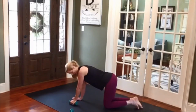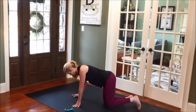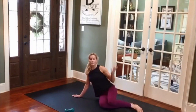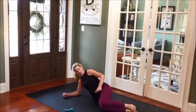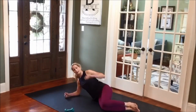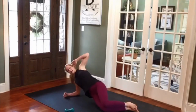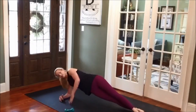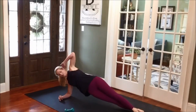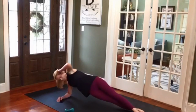One more. All right. So this next one, we're going into that nice rotation, okay? So to modify, you're going to stack the legs, keep them bent. Bring the arm back, rotate down, and then back around, okay? To progress, stagger the legs, come up on the forearms, hand goes back. Rotate. Exhale.